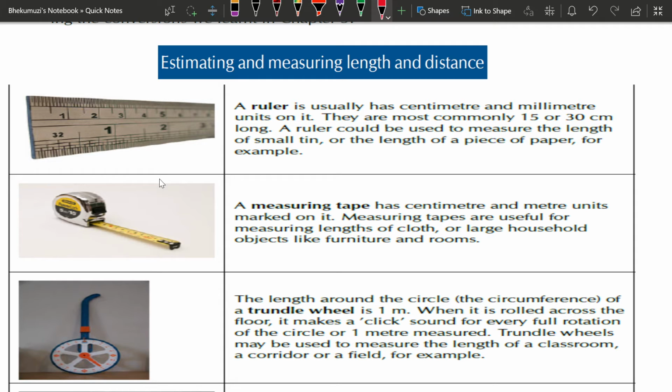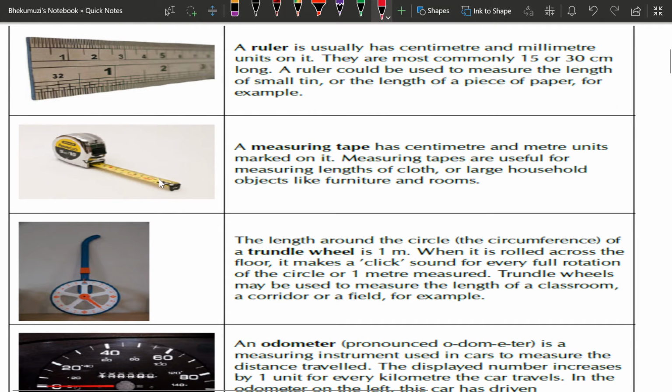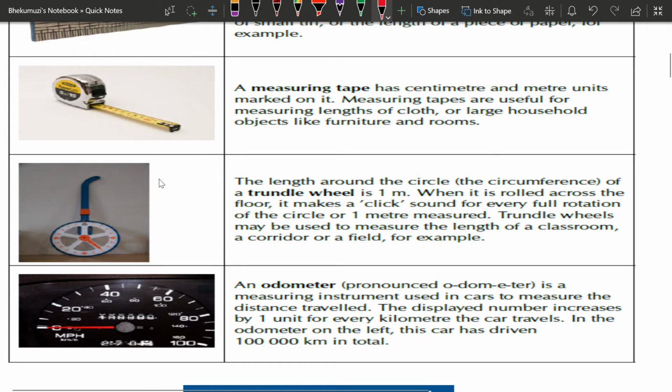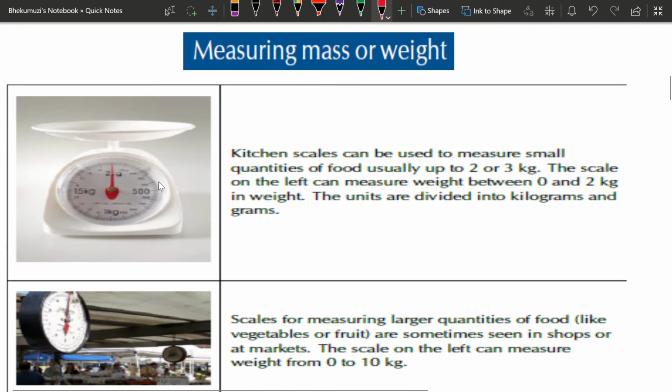The first one, especially when you're looking at map work, is probably a ruler, or a measuring tape when you're working hands-on, a trundle wheel, an odometer as well, right? An odometer, yes. They even gave us the pronunciation, so that's good. With an odometer you measure the speed. The other one measures the rotations, the length, and so on, right? So these are some of the things they use to measure that.